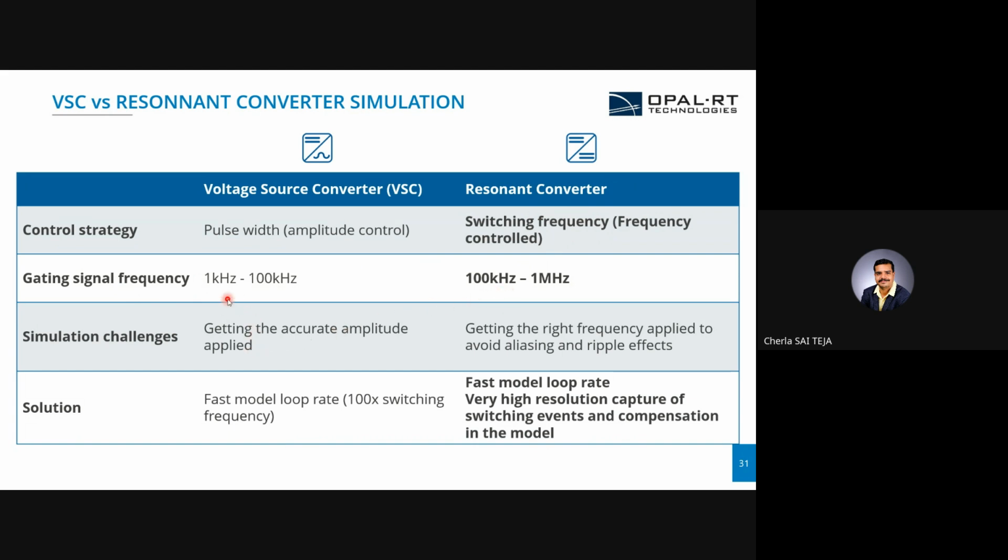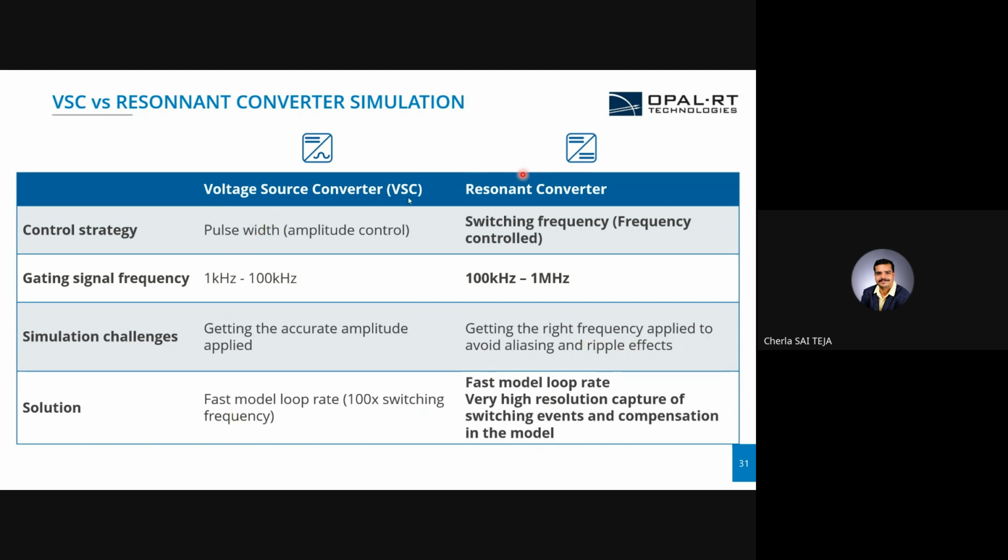So when we are going for 1 kilohertz to some 20, 30 kilohertz, the simulation challenge will be getting the accurate amplitude of the device. Means the feedbacks, we need to measure accurately the amplitude applied. Whereas in these resonant topologies, getting the right frequency applied is important, because depending on the frequency only we are going for the next pulse, so it will help in avoiding the aliasing and ripple effects.